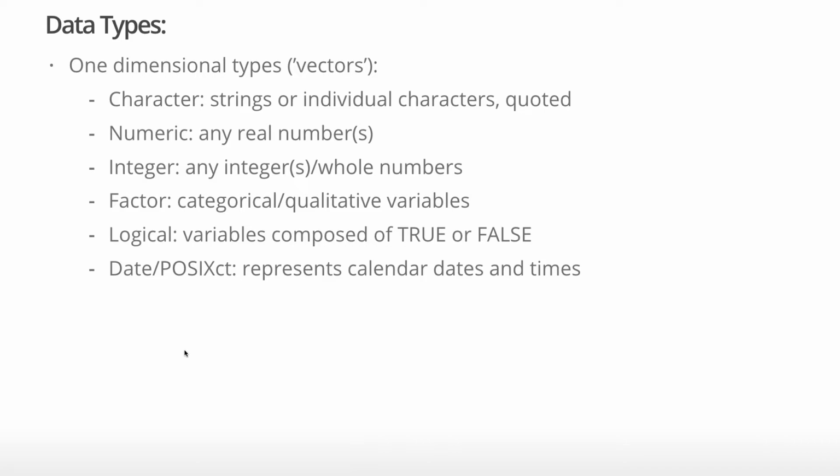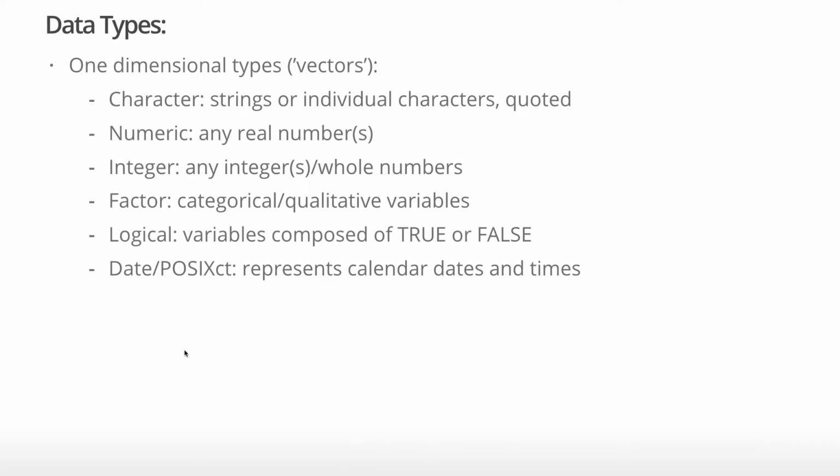Integers are a little bit different. Integers are whole numbers. They're different than numerics because a lot of times if you're referencing something with brackets or subsetting, it should be an integer. You wouldn't want to take the 5.6th row of the data set. It doesn't make sense. It's 5 or 6. That's how integers come into play. Also, when we start to make sequences, 1 to 100, 1 to 1,000, those usually come back as integers.